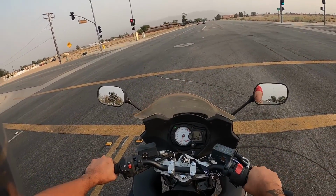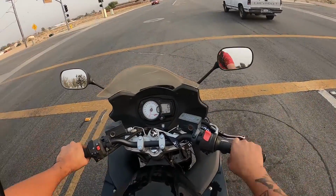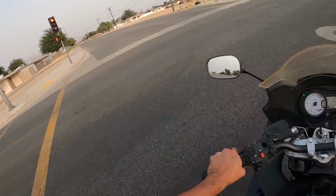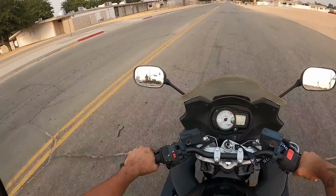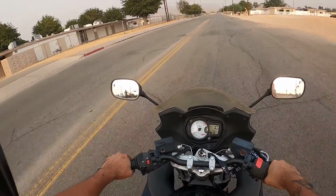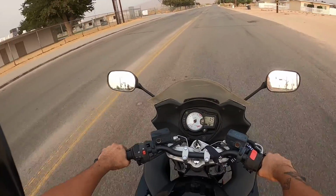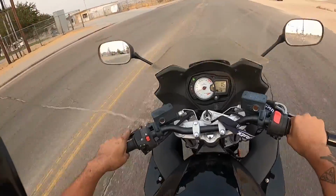$1 million question, will it wheelie? Anytime I get on anything with two wheels, my first question is, will it pop a wheelie? It will pop a wheelie.